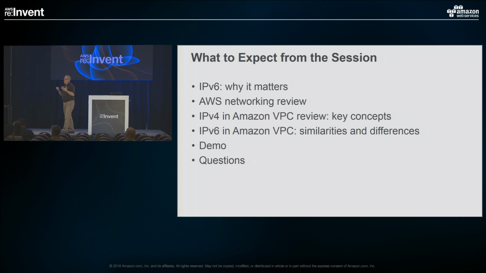Just a brief outline: why v6 matters, and a review of AWS networking so that we have a good context. It's not always super clear to people what the relationship is between certain parts of the network and others. We're going to review some of the core concepts of VPC today, particularly how NATing works and the fact that your EC2 instances are never directly present with public addresses on the internet. v6 in some ways is going to have a lot in common with the v4 model, but some changes as well. We'll be doing demos throughout, and we'll have hopefully some time for questions.